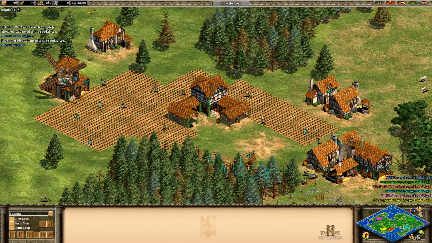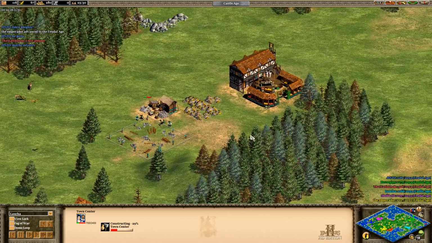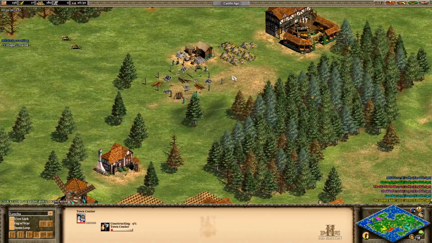So the Goths, man, they are the strong player on this side. They've queued up a ton of villagers, already building their second town center. So he knew what to do. He knew he had to get that market down, and he knew he had to get the blacksmith down. Already building 2 town centers. Look at that. He's really trying to get his economy off the ground. And that's what you want to do.